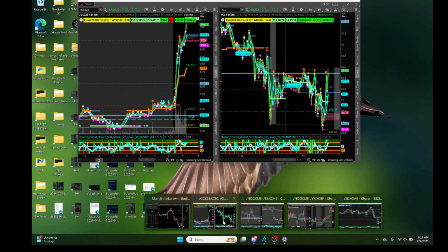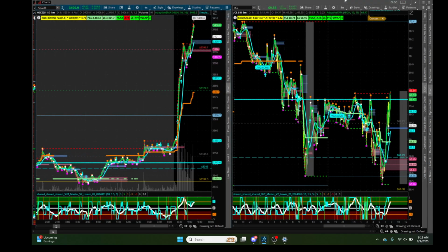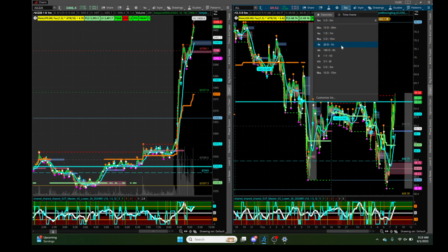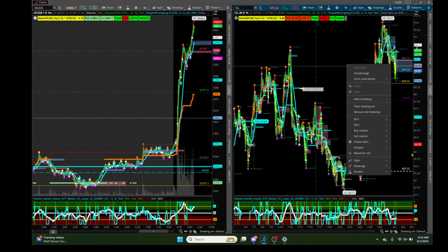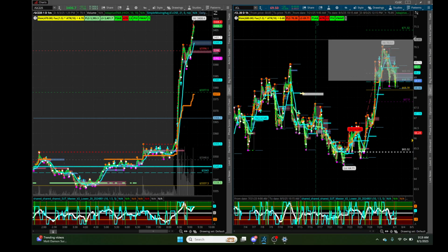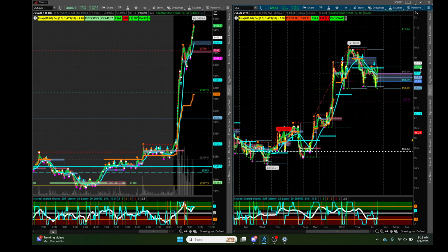And then if we look at oil and the gold market, with oil I'm just going to continue to watch this 68.79 zone. This is what I mentioned yesterday. We came back in it, continued to hold it as support. I'm going to go to an hourly time frame. This is a very clear extension. I do think oil continues to trade higher, moving up into the $71 range, about almost $2 away from where we're currently trading.